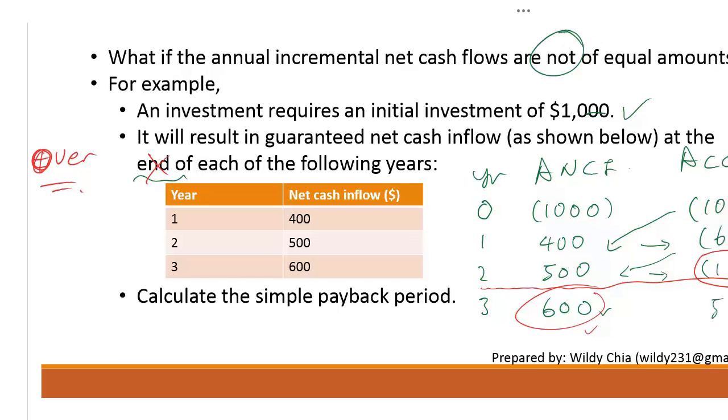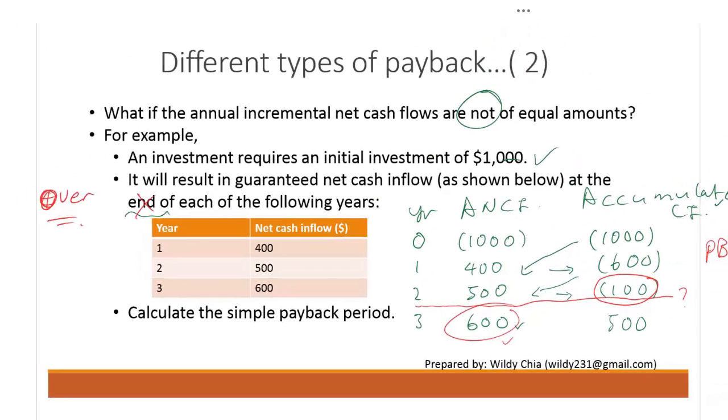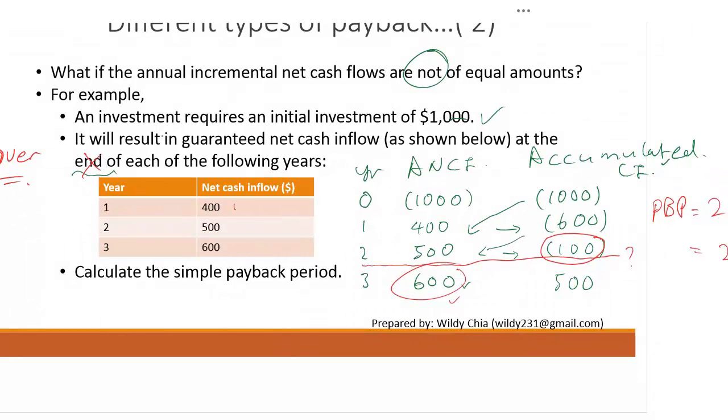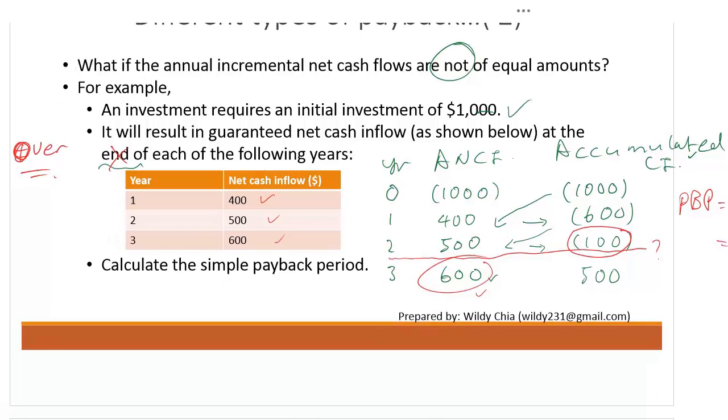Okay, so that is the two payback examples that I went through. One with the case where there are no regular cash flows, fluctuating annual net cash flow amounts, whereas the earlier case was equal amounts of cash flows for each of the years. So that is the simple payback, and no discounting required. Time value of money is not considered.